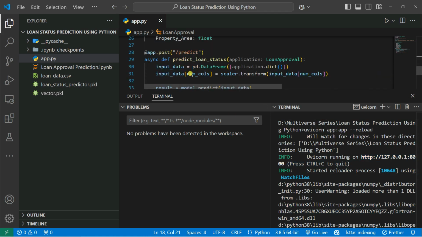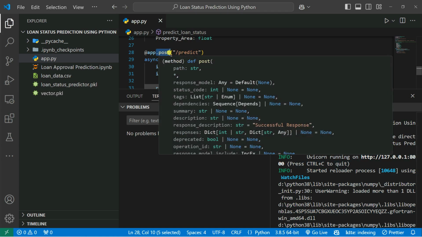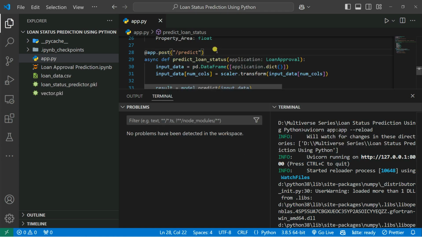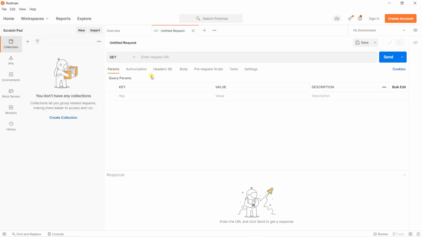And also one thing you can see, we're using app.post. So post is nothing but the method. There are two types of methods available. One is called the get method, and another one is called the post method. So what I am going to do is open Postman. Using that, you can send requests to the API. So our request is the post method, and there are so many methods available. You can see put, patch, delete, copy, so many things. I'm going to select post here, and I'm going to paste the link, and after that I need to give my method called predict.